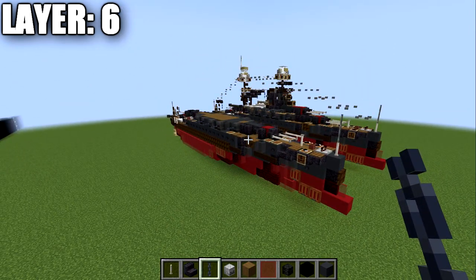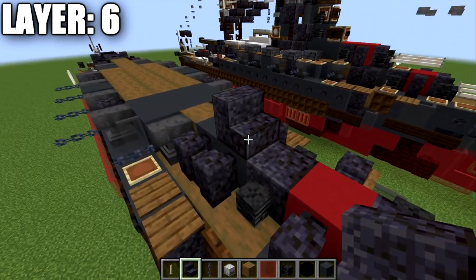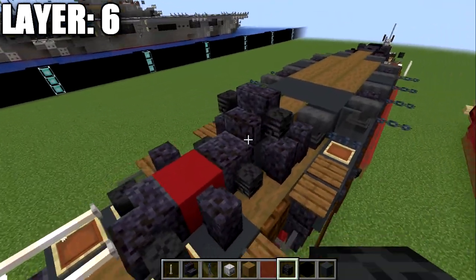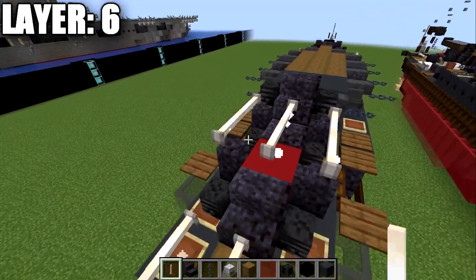Moving into our next layer, we have layer number 6. For layer 6 to start with, we're going to place down a polished blackstone stair that's going to go on top of this gray concrete block like that. We're going to then again place down our wither skeleton skulls to both sides for the start of our last turret. And then we just want to place down our two end rods going forward from the stairs.